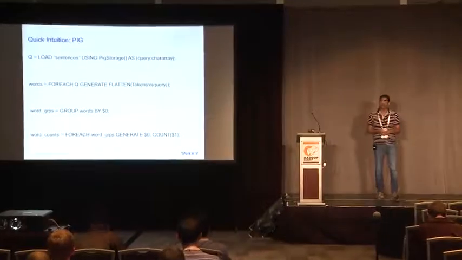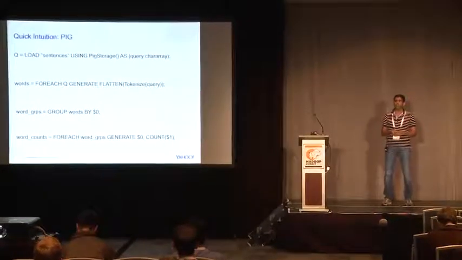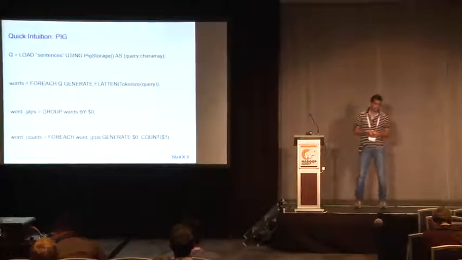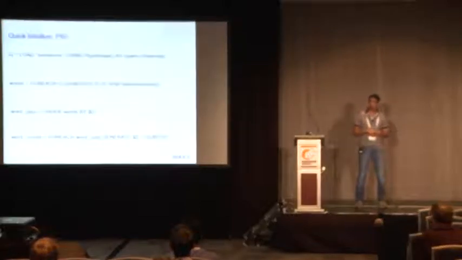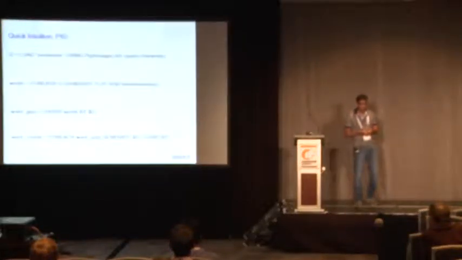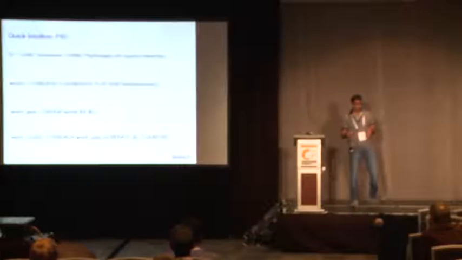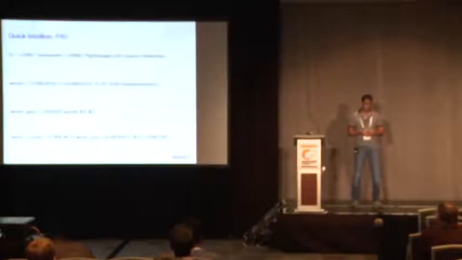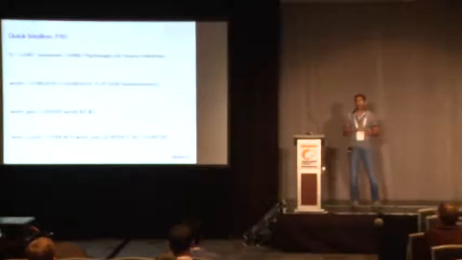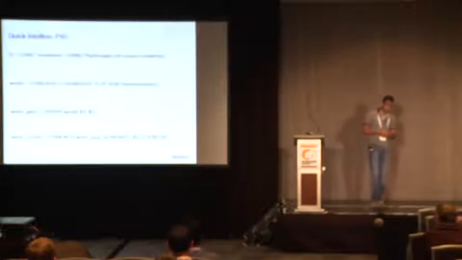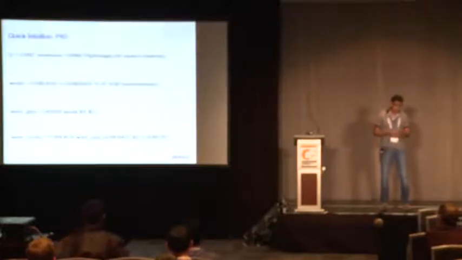So most of you know Pig. Pig is a higher-level language for expressing your MapReduce logic. Here you have a bunch of sentences which you load from HDFS into a relation, and those sentences you tokenize and make words out of them, and then you group similar words together, and then you do a count of those words, right? So this is a simple word counting example in Pig.